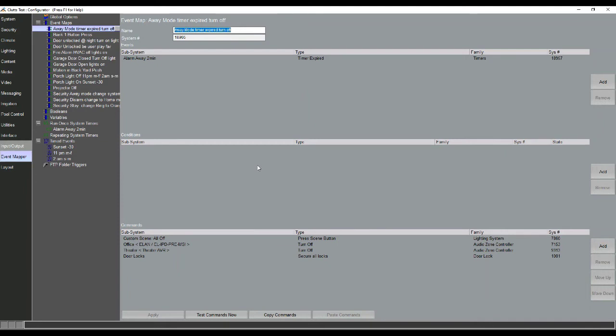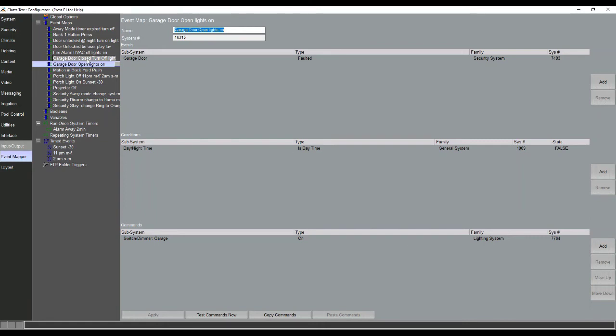Another one I like to do is the garage door being open or closed. Because we usually have a sensor on the garage door to say if it's open or closed. And if the garage door is open and it's after dark, I want it to turn on my garage light, which we've already created last week. So there's our garage door is faulted. Is it daytime? No. Turn on.